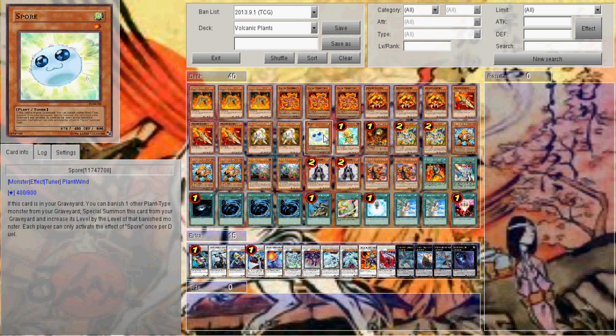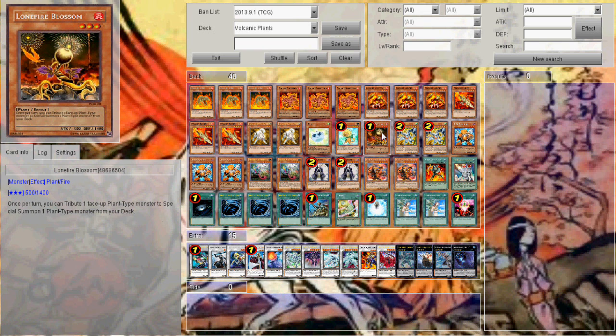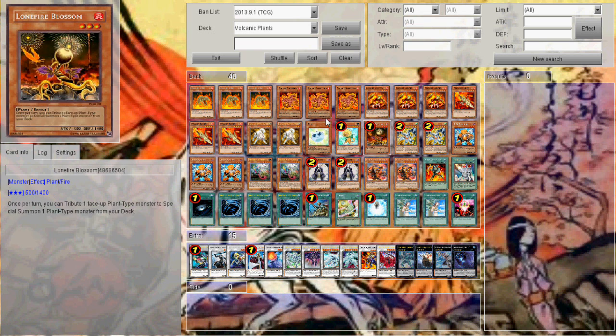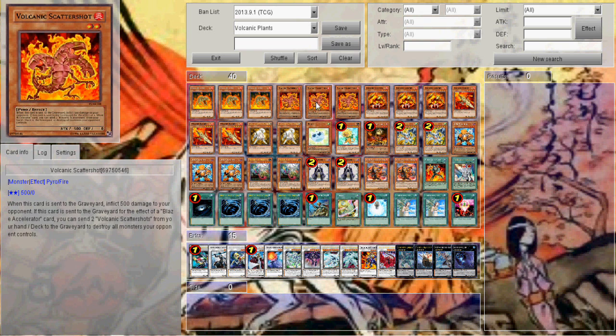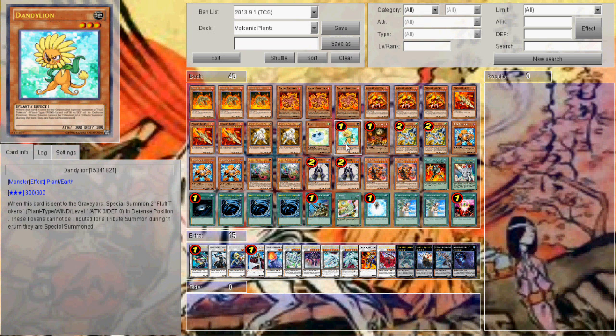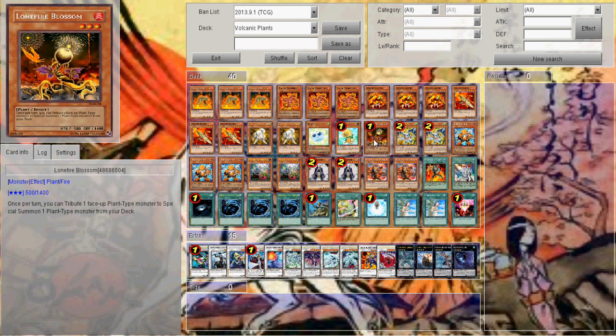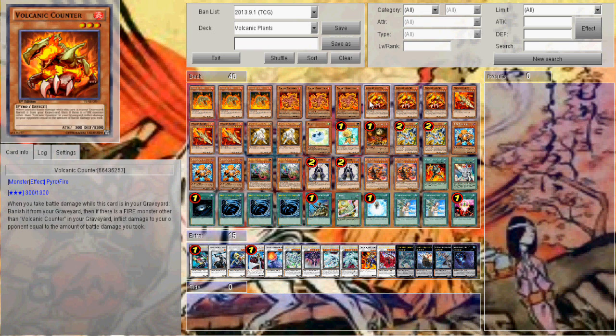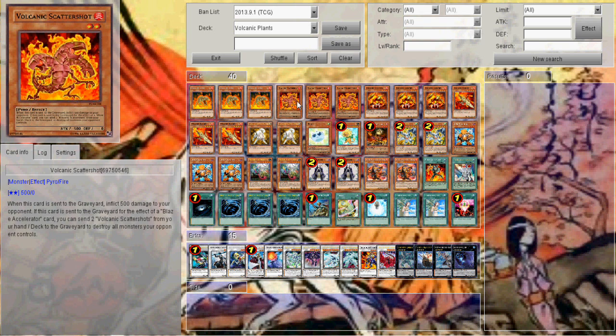We have the Plant engine here, which is Spore, Dandylion, and Lonefire. Pretty much basic stuff right there. You have 2 Debris Dragons, just because Debris can combo off of pretty much all these guys. Actually mainly Counter and Dandylion and Lonefire, since there's really no level 5 Dragons that I know of. Actually, no, I'm thinking of this one. Yeah, I can go for Iron Chain if I wanted to, but it's not in the deck.